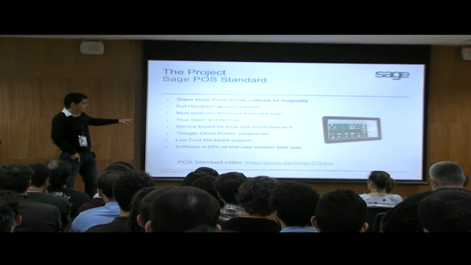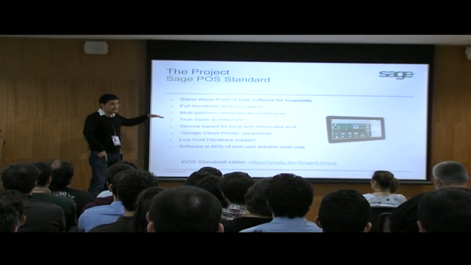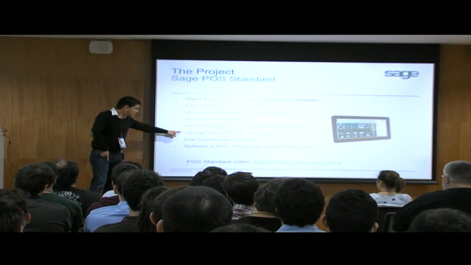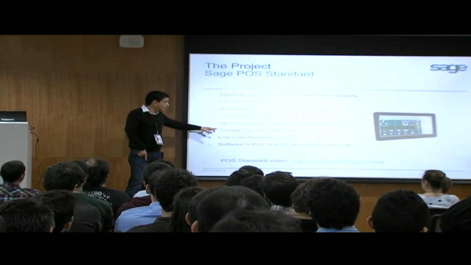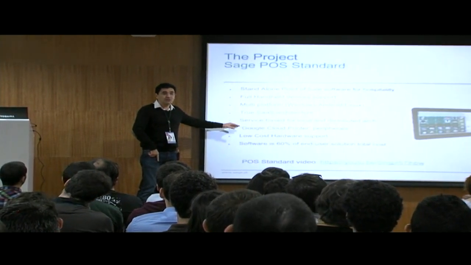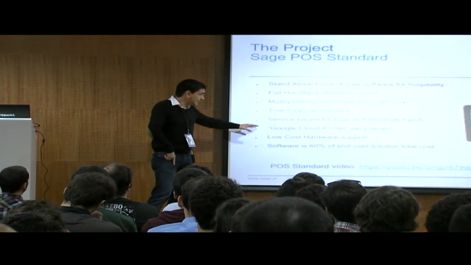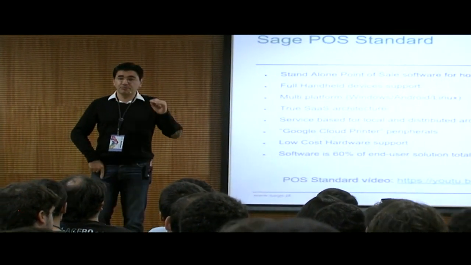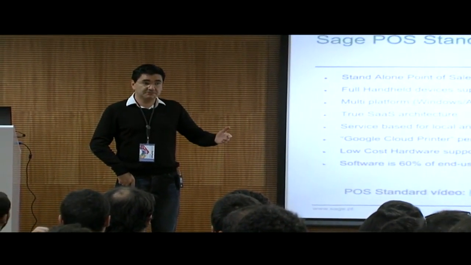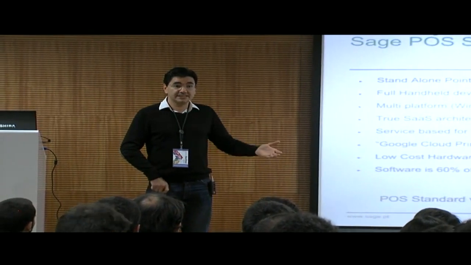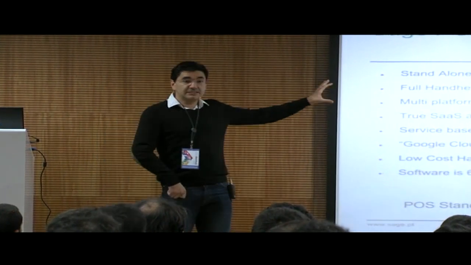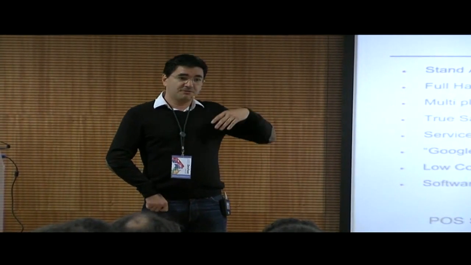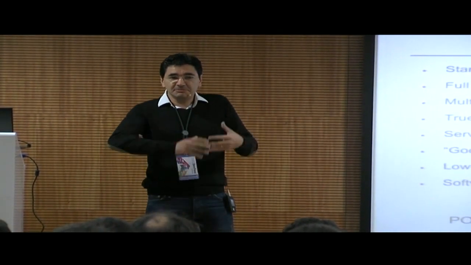The idea would be to have a software as a service architecture to be used initially as a desktop software. At that point, Google was trying to do the Google Cloud Printer stuff, and we were looking at that. Most importantly, we wanted software that worked on low-end hardware, so that the hardware would cost less to the customers. This was point of sale. It's management software. It's not gaming or social apps. It's standard management software.